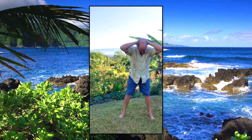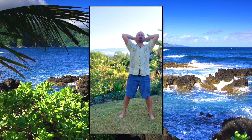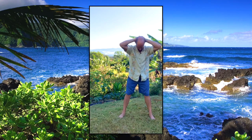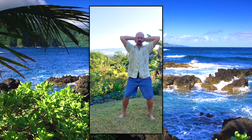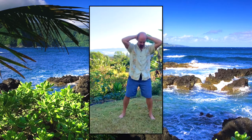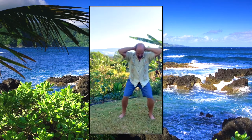Chin. Clearing your throat of stuck energy. Wiggle the tail. Stretching the neck. Chin. Shaking the tail. Chin. Just do it again. Chin.